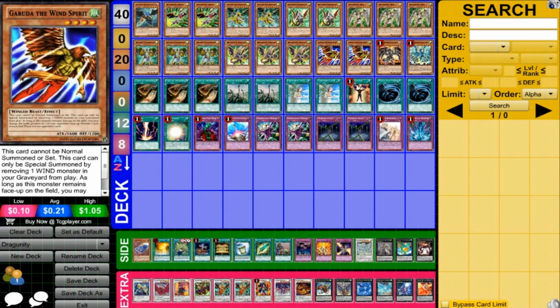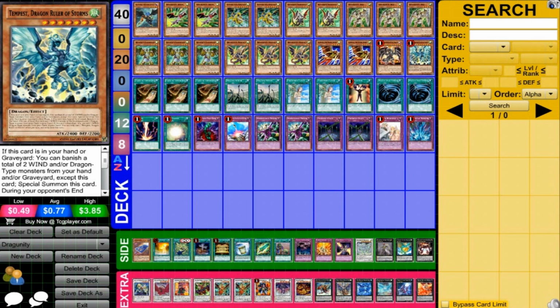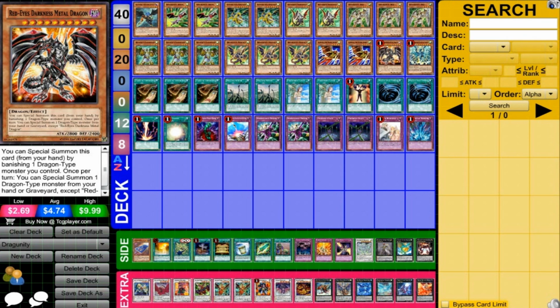We're also running two Garuda in this deck, helping us with consistency. We end up having a lot in the graveyard, so Garuda gets summoned out very easily, so we can additionally make more XYZs, more synchro plays there. Just adds a lot to the deck type, very nice. And then for more consistency, we have one Red Eyes, one Tempest. Tempest allowing us to search out things, sending things to the graveyard, which is really nice. And Red Eyes, just a very nice card, allowing us to get out those dragons and set up our plays for us.